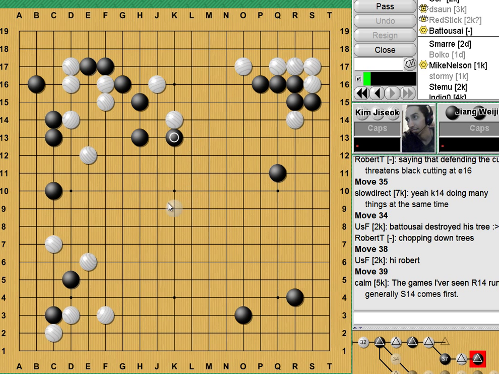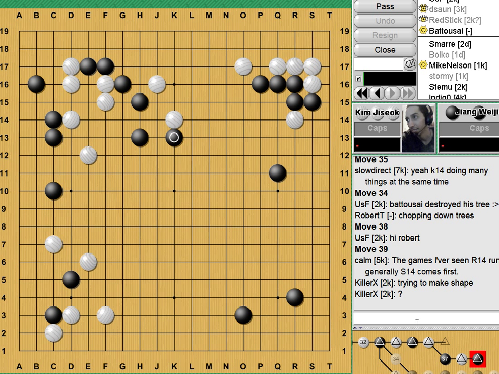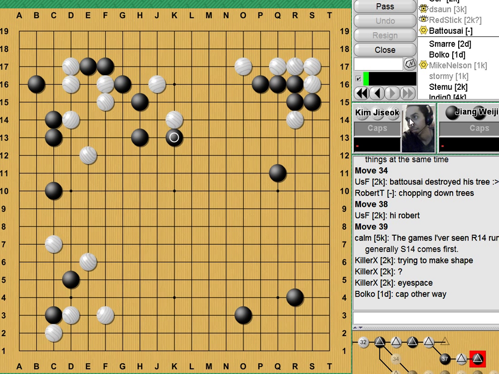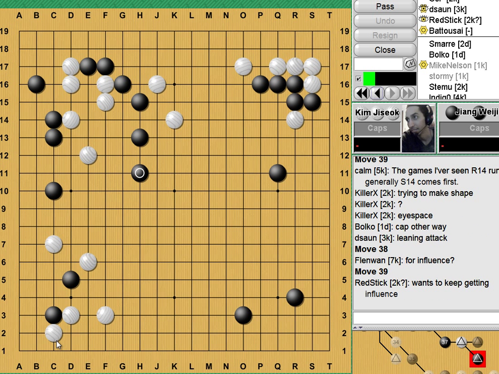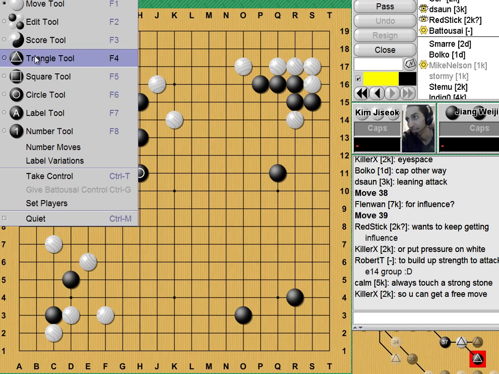Black attaches. A bit of a curious move here. Why does black attach? Hint, we've already gone over the reason once in this game. You're close, killer. Why didn't we, for example, simply jump out again?